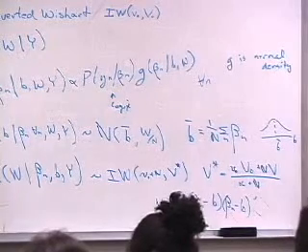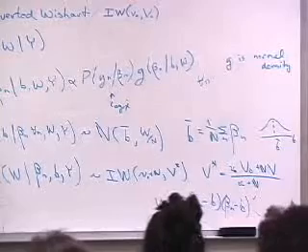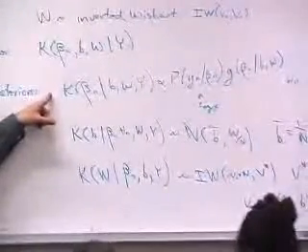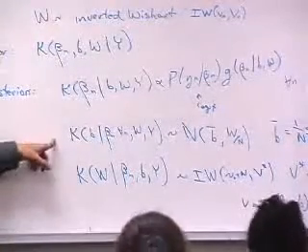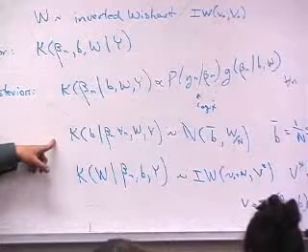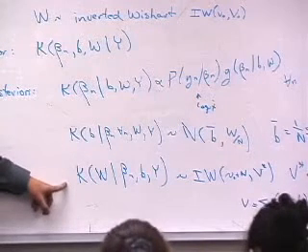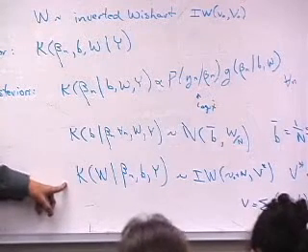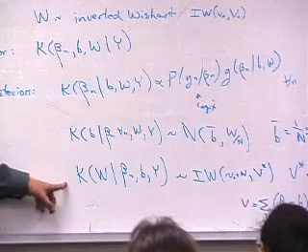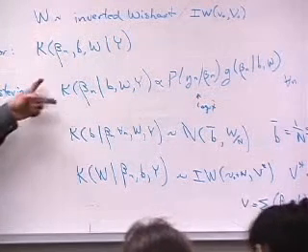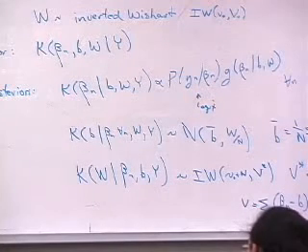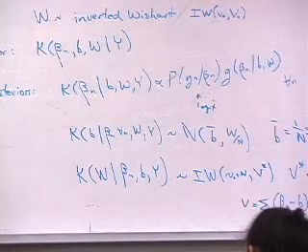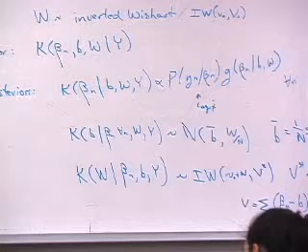So each of these is easy to draw from. Here you don't have any simulation, it's just the probability of a person's choices given beta. This is drawing from a normal. We know how to do that. We've done it 1,000 times. This is drawing from an inverted Wishart, which, as you'll see when you look at the code, is very fast to do also. These are extremely fast. The only thing that takes time really is this, because you've got to do it for every single person. Okay, so now how do you do this? Those are the conditional posteriors.